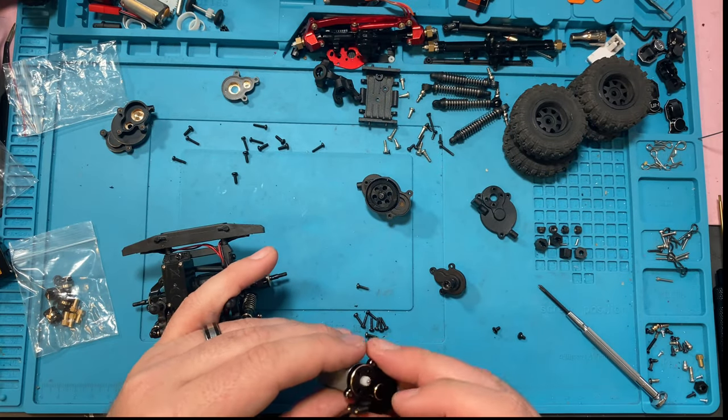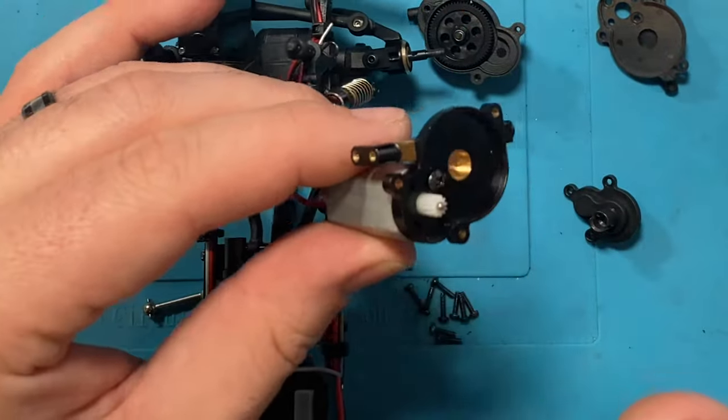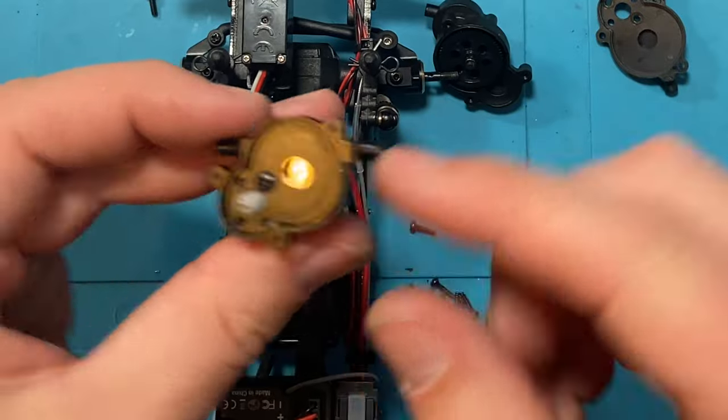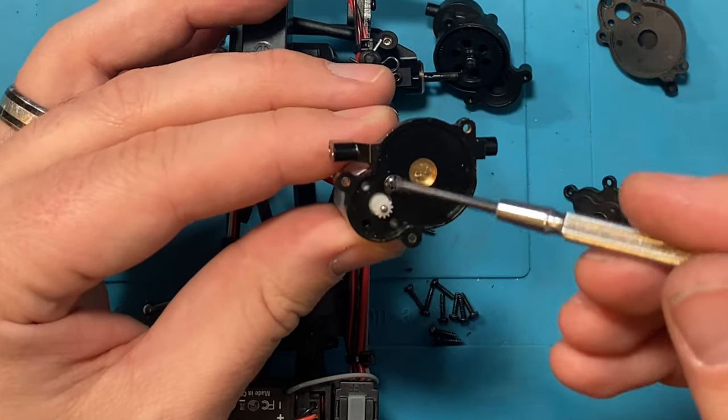Now we'll go ahead and reinstall the motor on the motor mount. So you're going to want to make sure you mount it the same way you took it out. That's going to have the flat side to the mounting side here. These are your two mounting points, and you're flat on this side, which means that you had the screw here and the screw here.